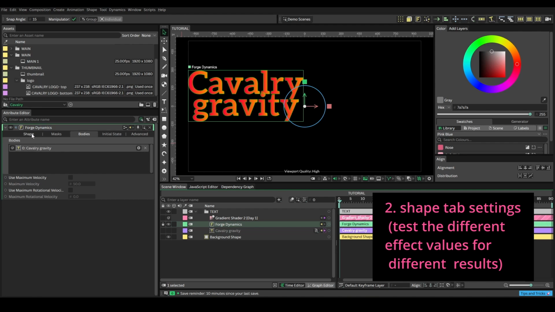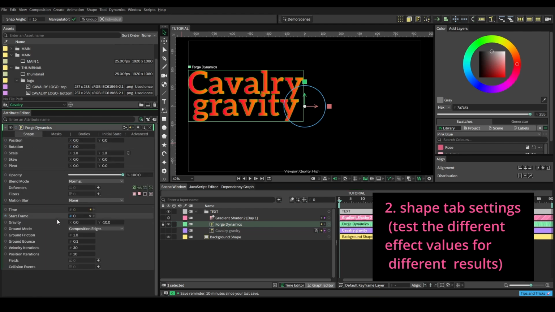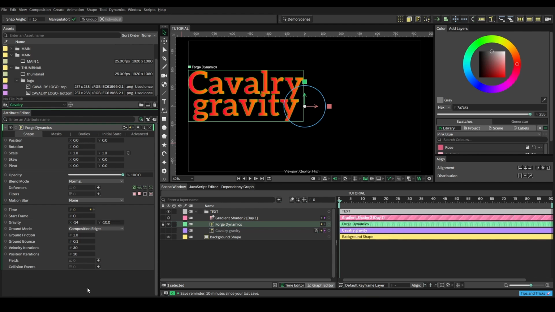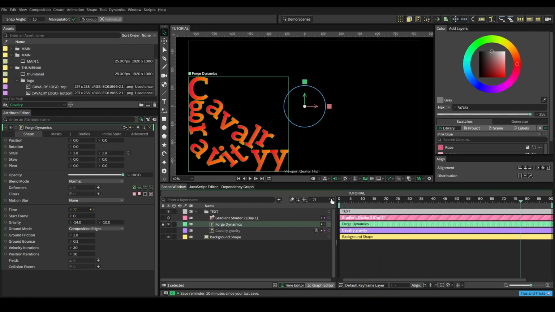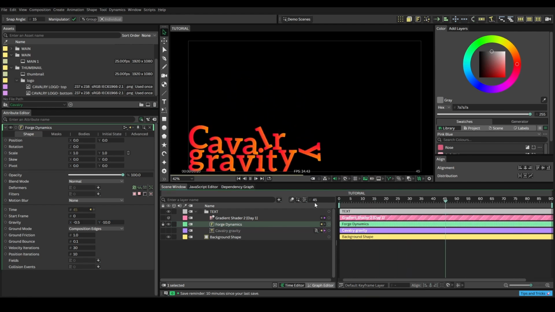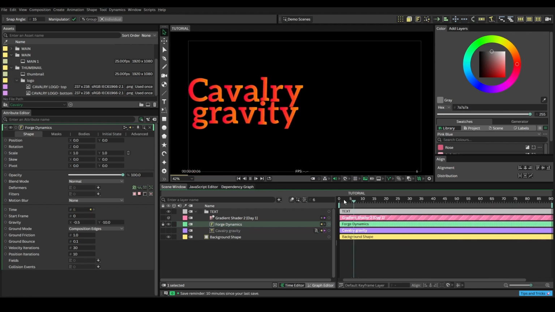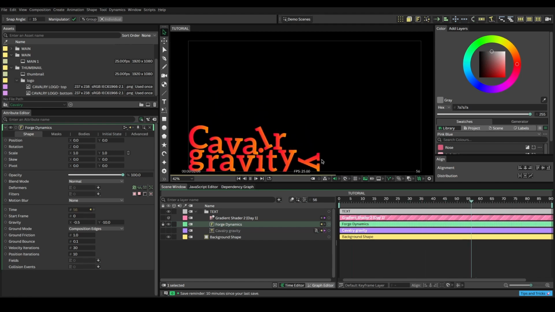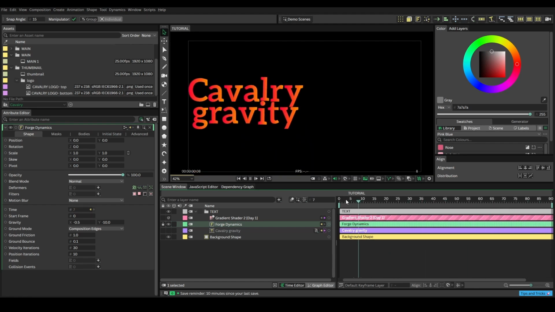So if you come over to the Shape tab, you can start changing some of these settings down here. For example, if you changed this to -14 on the X, it's going to fly into the wall. So I'm actually going to change this to -0.5. And when I press play, it's just slightly veering towards the wall. Just enough to knock this Y off.